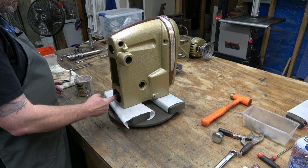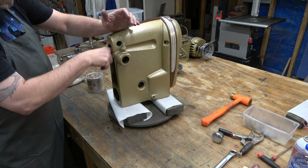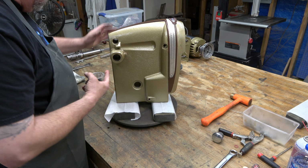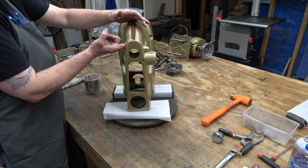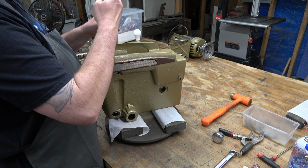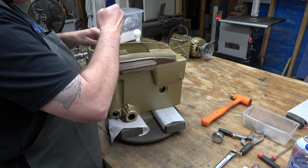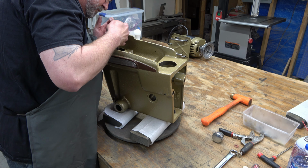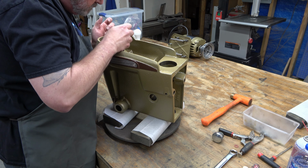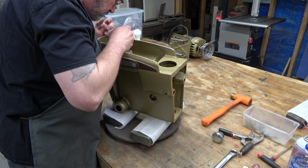And next we have the head casting, and we've got to lube up all of the bores in it. And there are a lot. So some of them are kind of hard to get to. And then we are going to install the outer snap ring. If you recall from the disassembly, there was originally a spiral retaining ring in here, but I'm installing the correct one. And this is what the spindle pulley assembly rests on inside the head casting. I've got a whole video explaining how all that works, and I'll put a link to it here.